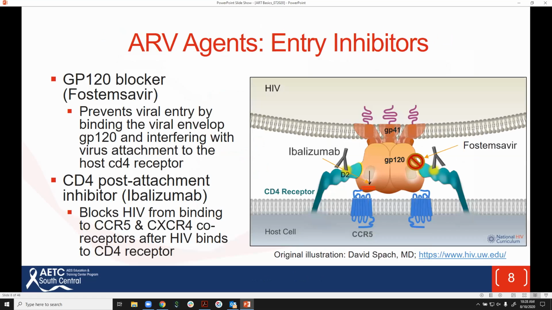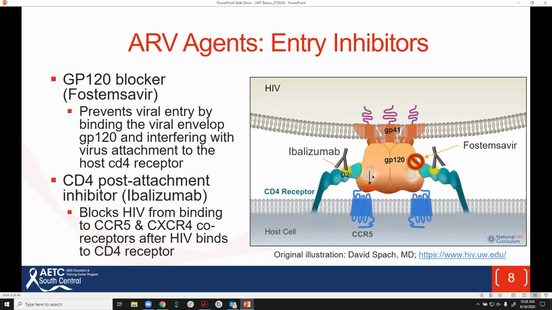So again, let's orient you to the slide on top here. This is the HIV virion, and you can see it's an enveloped virus, and there are some proteins, the GP41, and below that the GP120. That is the section of the HIV that interacts with the CD4 cell, the receptor. On the bottom is the host cell, the activated CD4 cell, and you can see the host membrane, and through the membrane, in green, the CD4 receptor, and then also these co-receptors, one of which is labeled CCR5.